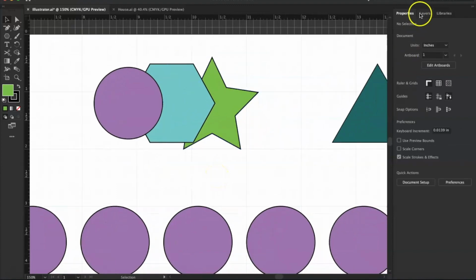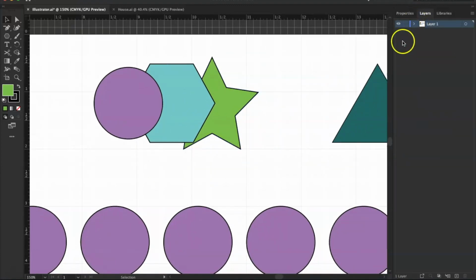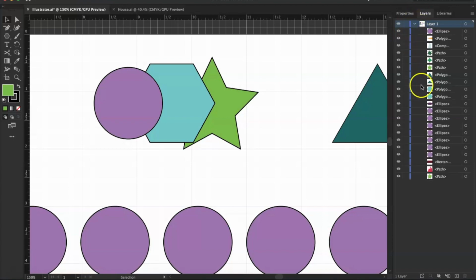Now the other way to rearrange the order is you go to the Layers palette, and I showed you last class that the Layers palette is really made up of sub-layers. If I were to grab that purple circle, you can see that here it is in my list of sub-layers, the ellipse. If I just picked it up and moved it backwards in space on the Layers palette, that also moves it backwards in space on the display screen. So you can do that as well.